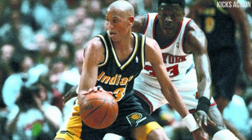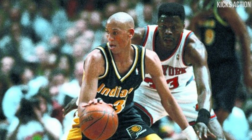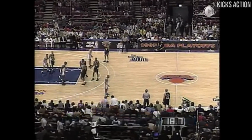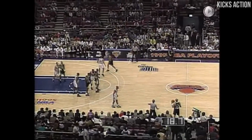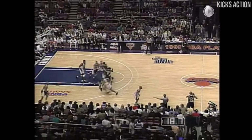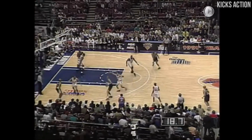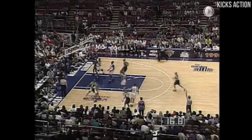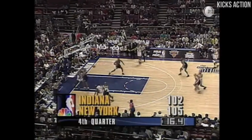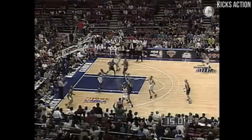May 7, 1995, with about 20 seconds left. A 6-point advantage for the locals and possession for Indiana creates enough space for Reggie Miller to receive and shoot from 3 after a throw-in. It was a game that saw nearly 60 fouls called. Miller for 3, and he got it. The guard then forces a turnover from Starks on the baseline inbound, who quickly takes the ball and shoots again from the triple to tie the game at 105.